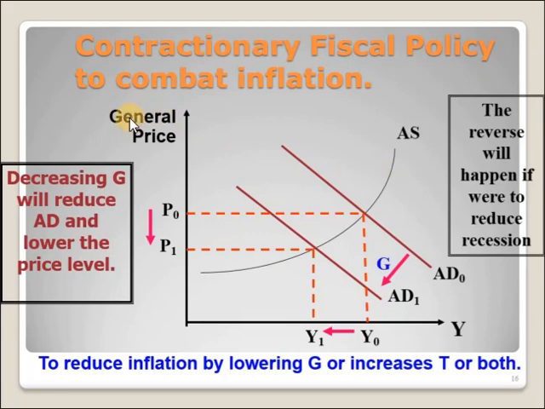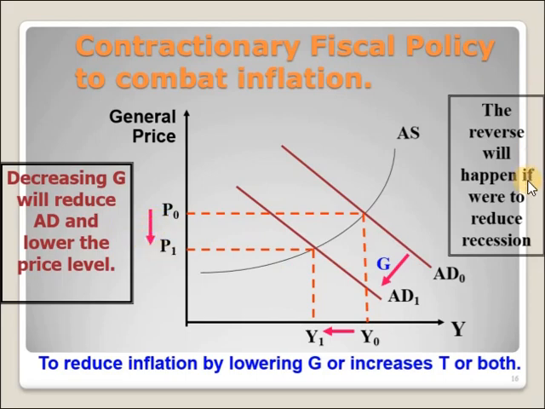So we put aggregate price, AP, or general price. And this is AD, and this is AS. Q is for the total goods and services, or we just put Y, national income or GDP, output approach. At first, AD crosses with AS, so this is the equilibrium point at price P0 and Y0. Let's say at price P0, price is too high, so government wants to reduce the price or economic growth by reducing AD. The components of AD are C, I, G, X, M. Government can decrease G, government spending, to reduce AD, and thus will lower the price level.